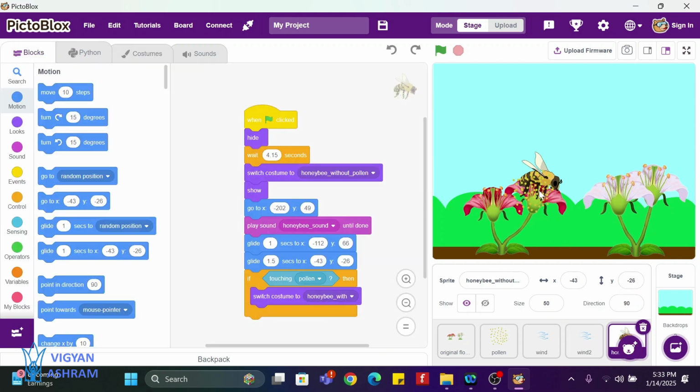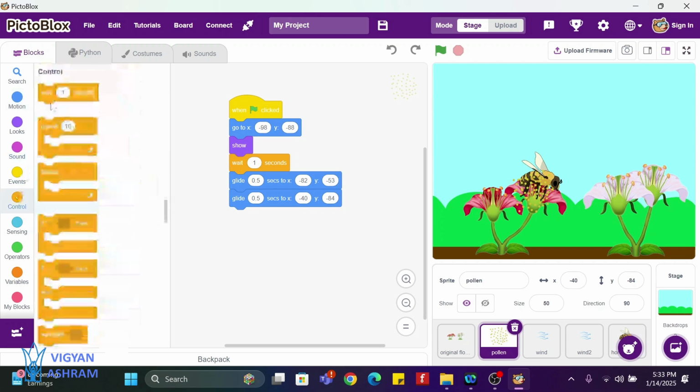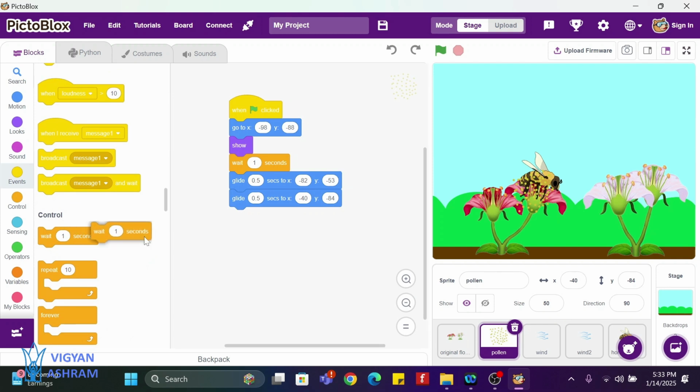Now when the bee touches the pollen, the pollen should disappear, right? Because it's stuck on the honeybee. So what we'll do is we'll add a wait block for about 5 seconds and a hide block.